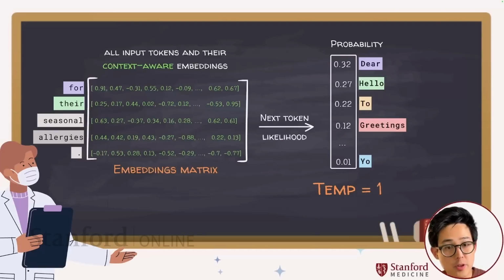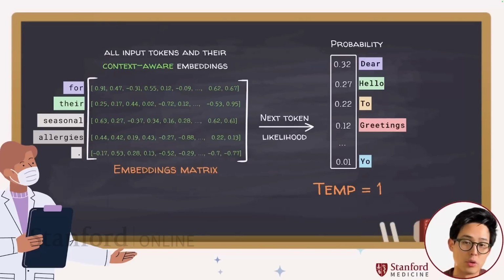Now, this is a little bit of an oversimplification. There's actually quite a few factors that go into determining what the next most likely token in a sequence is, but the temperature setting is an especially important concept and one of the most easily customizable parameters that users can control and interact with when using an LLM, so it's particularly important to know this.